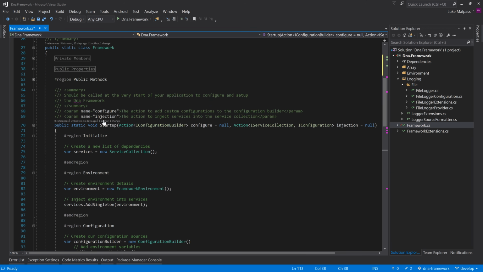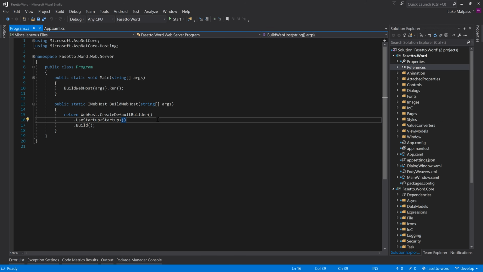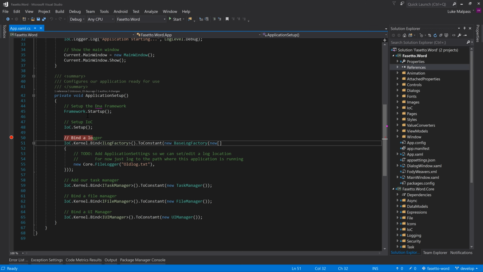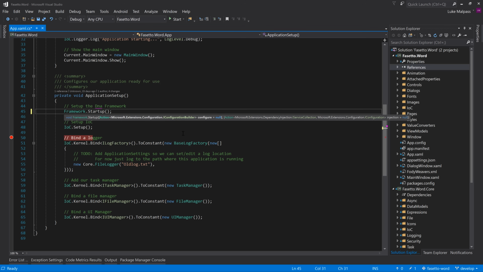So instead of somebody just calling, as we do right now, if I go to the Faceta Word application, framework.startup, if we wanted to configure this specifically, we'd have to pass in a configure like this and do something with it. And we'd have to then pass in an injection method and do something with that.